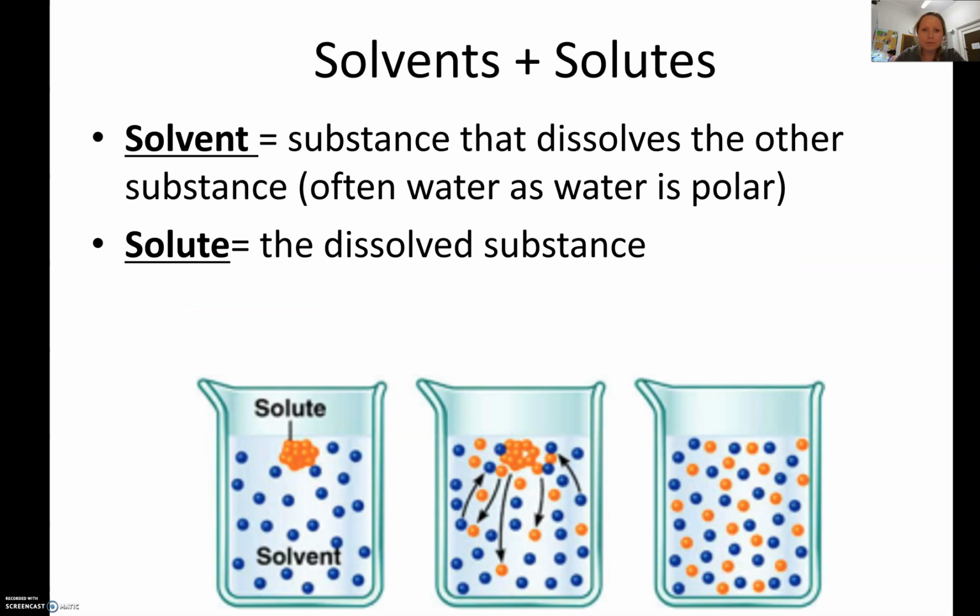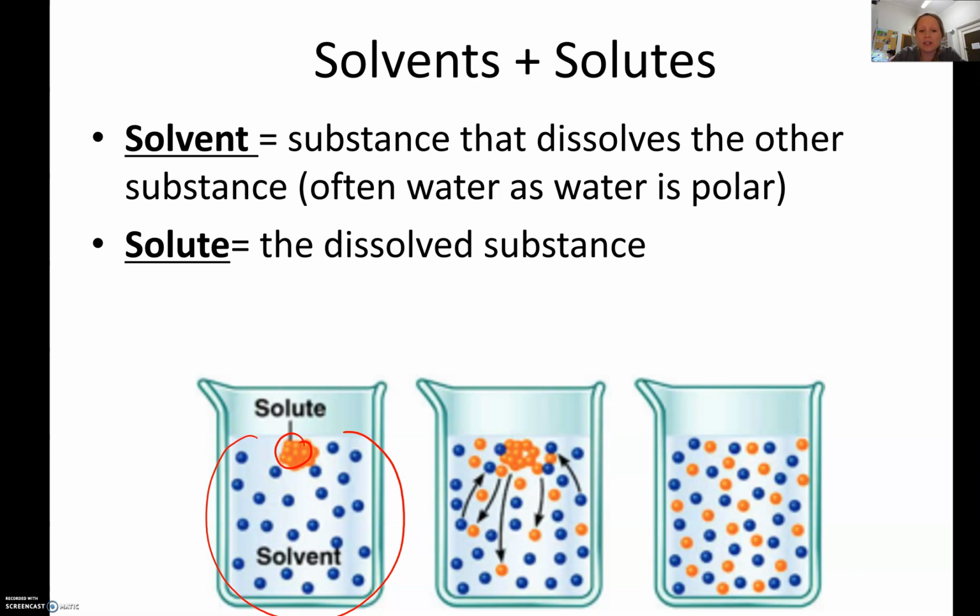Okay. So just remember what dissolving is. There are two terms, solvent and solute, and they're very general terms actually how you describe these. So solvent is the substance that dissolves the other substance, which sounds a bit obvious, but that's exactly what it is. So the solvent here in this picture would be, for instance, water, and the solute is the substance that gets dissolved. Okay, that's the easiest way to describe it.